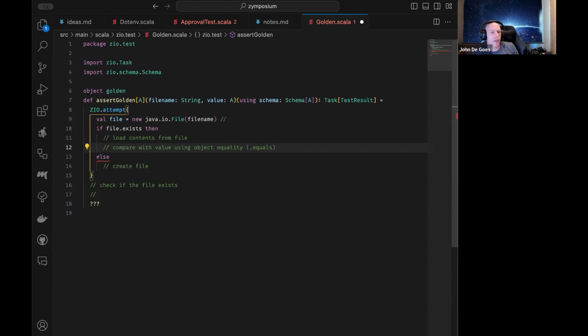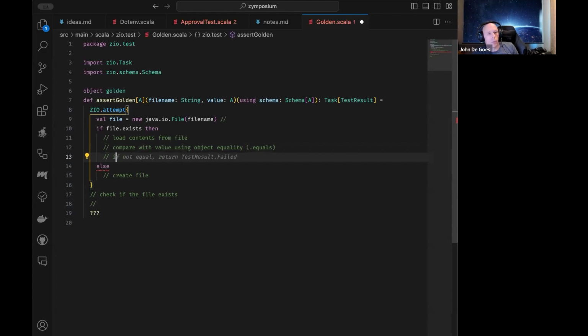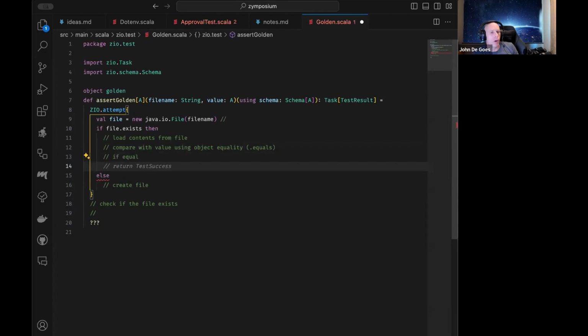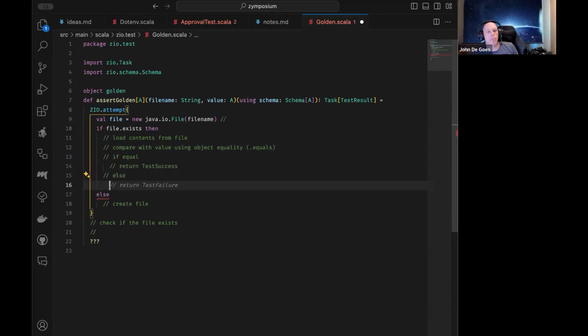Next step: if equal, return test success, because we're done at that point.